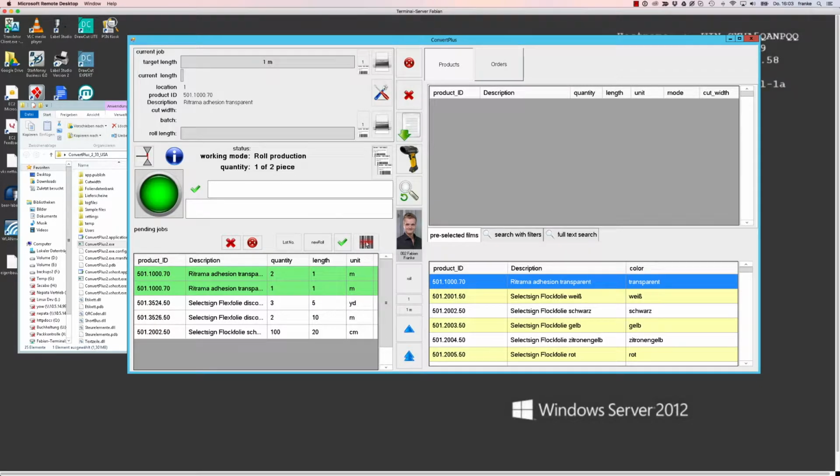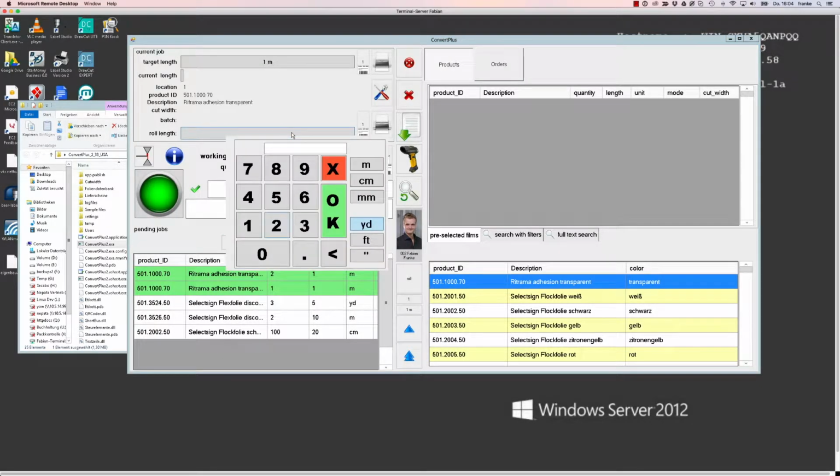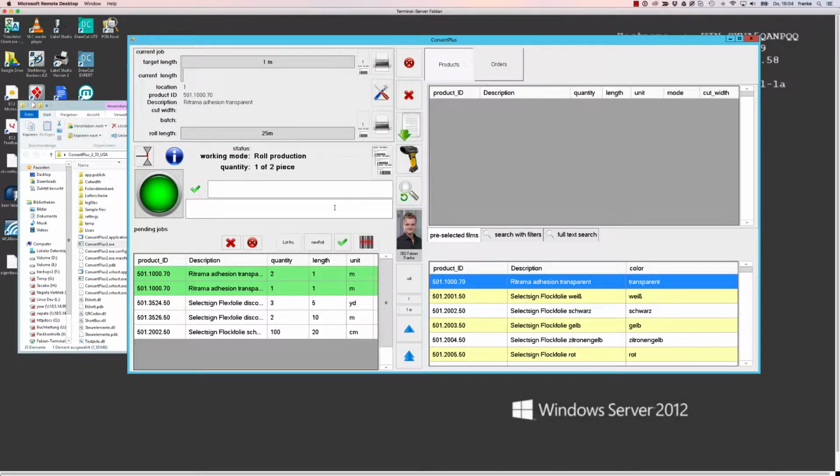If we would have used the scanning here, probably the barcode would also have contained the rest roll length of the mother roll we are using here, but as we did a manual confirm process, we have to enter the length of the mother roll here manually, and I will set it to 25 meters, so we have some value to use.